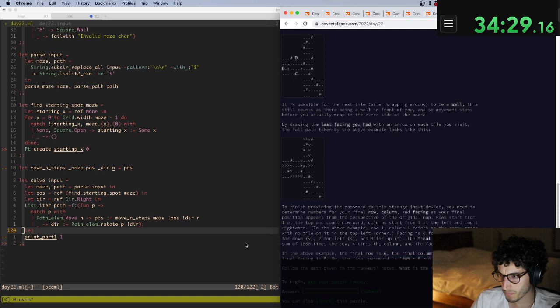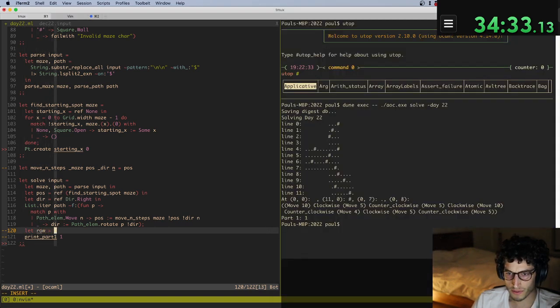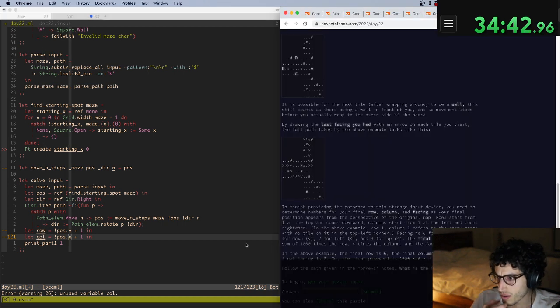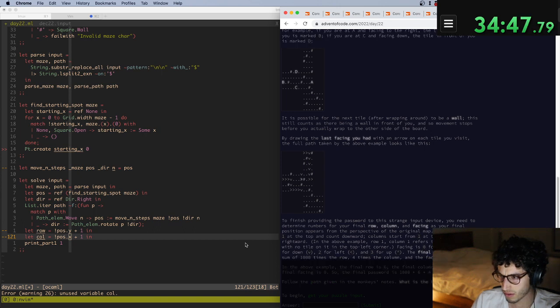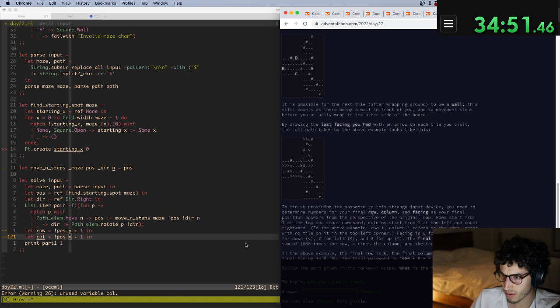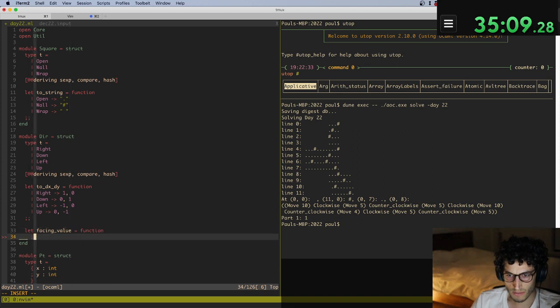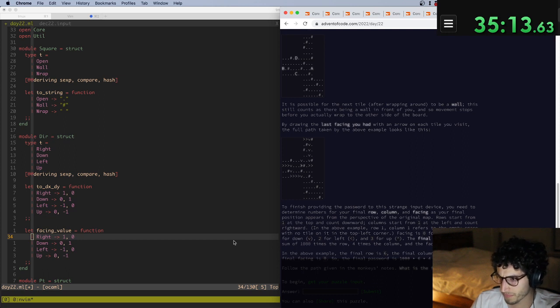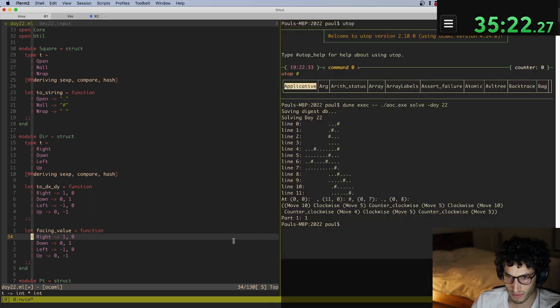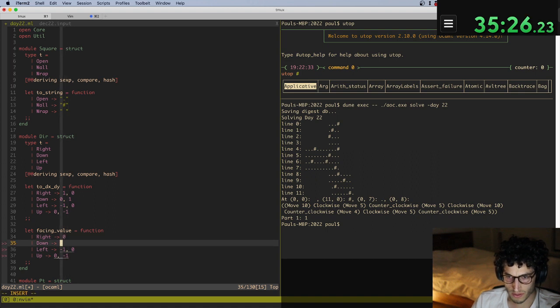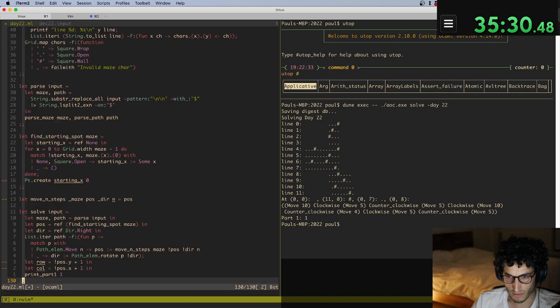Let row equals pause dot y plus 1 in. Let facing value: 0 right, 1 down, 2 left, 3 up.